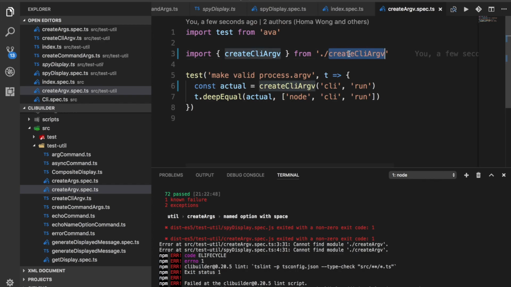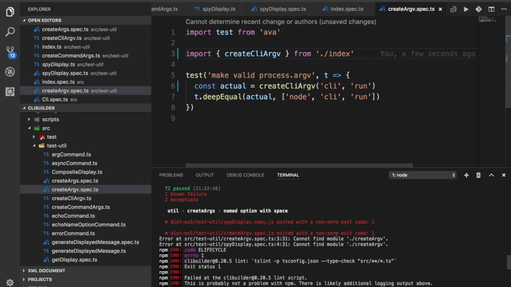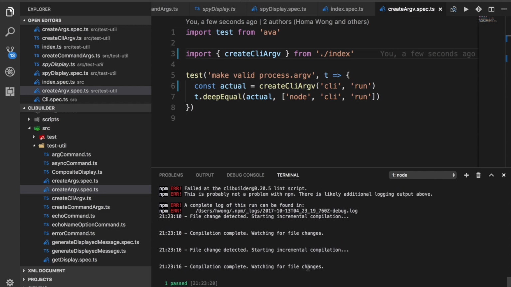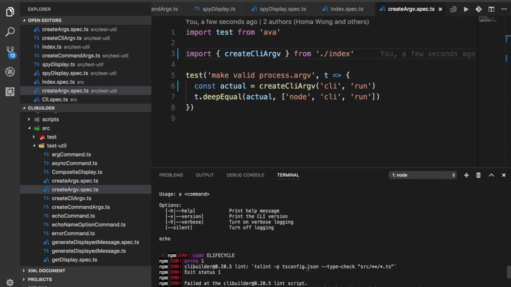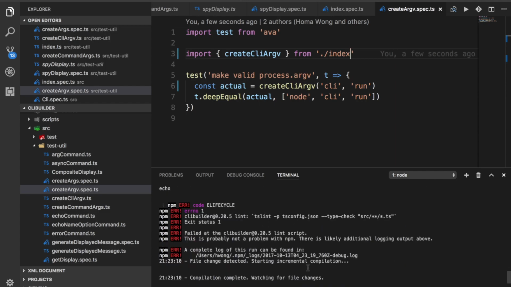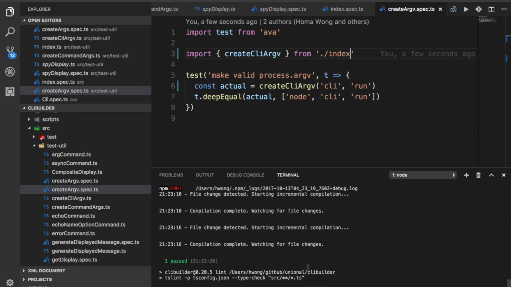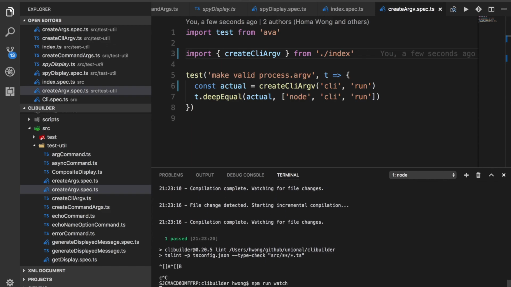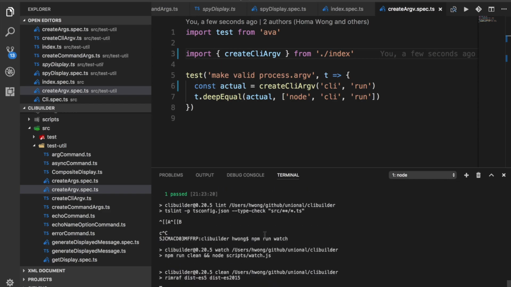Oh, and as I said, now I want to do this. We still have one error. Is that right? What is the error? Type check. It's two.